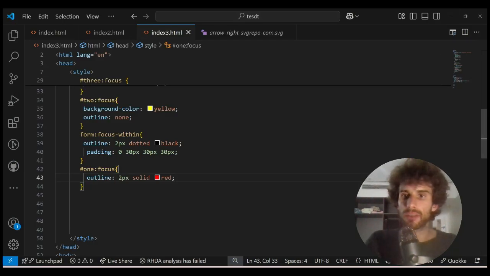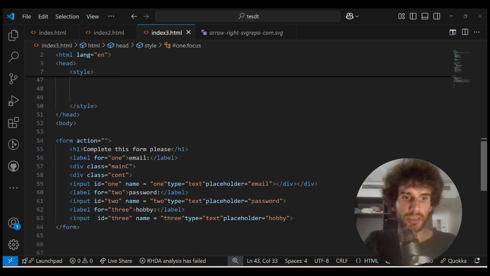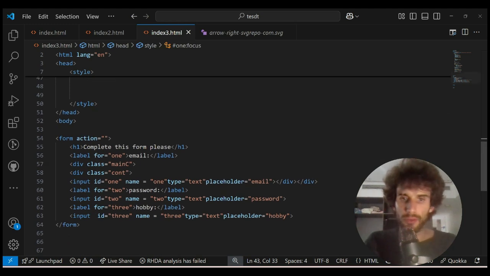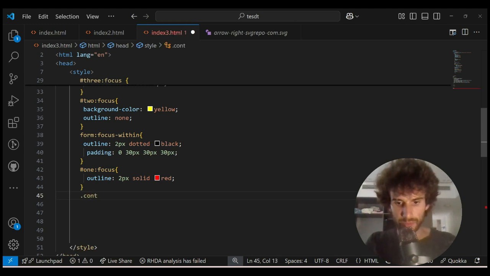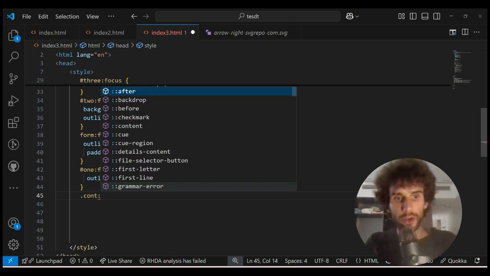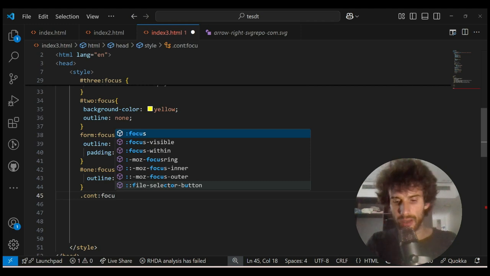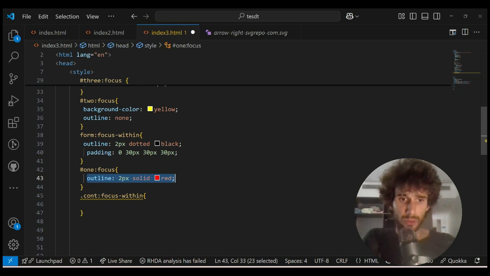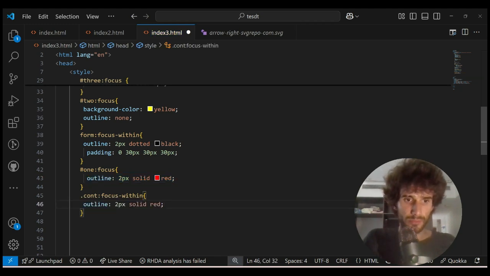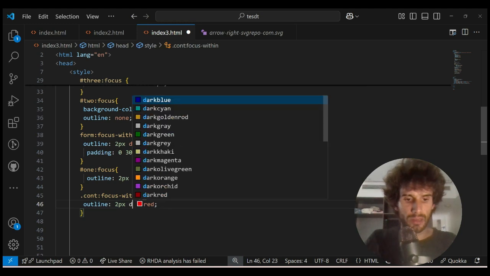But if I want, I can nest things. So now I have my div of class cont. Okay, let's target it. On focus within, because I'm not focusing that div but what's inside it, I can still give another outline of something a little different, maybe.